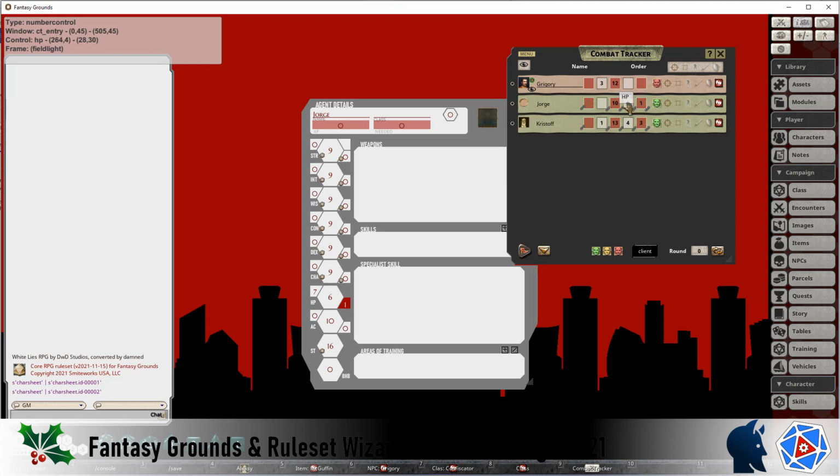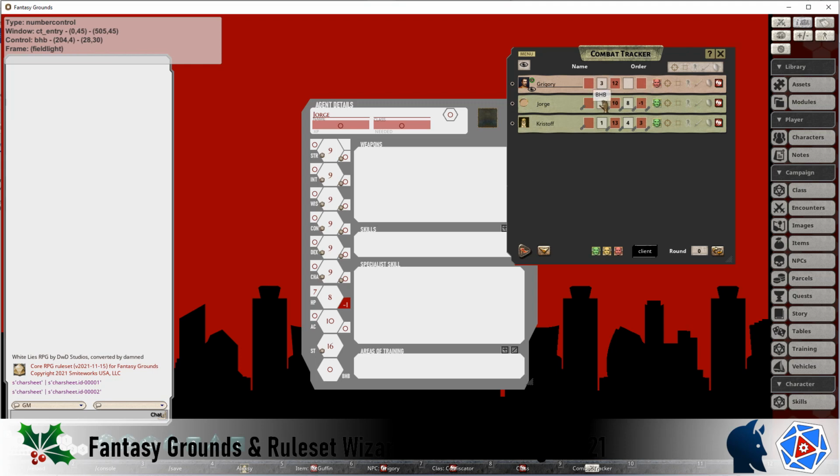Now hopefully we can't adjust his hit points. I'm trying to scroll, adjust these. Hopefully I can do it for his wounds, because we want to be able to apply wounds on the combat tracker. So he gets down here and he's unconscious at this point, or he's in a dying state, something like that. And we probably also need to make it so these wounds can't go into negative values.